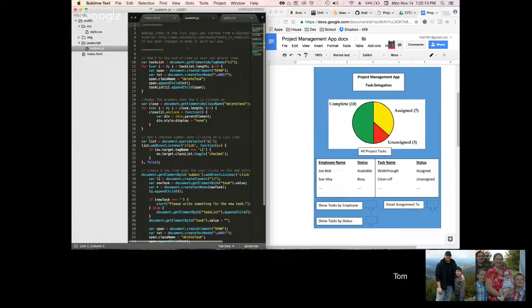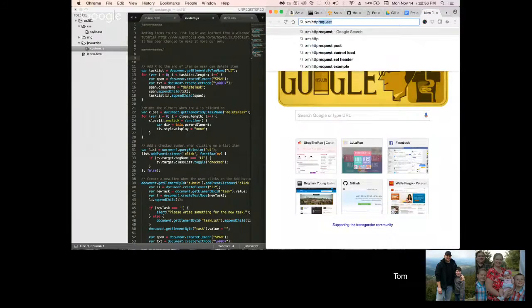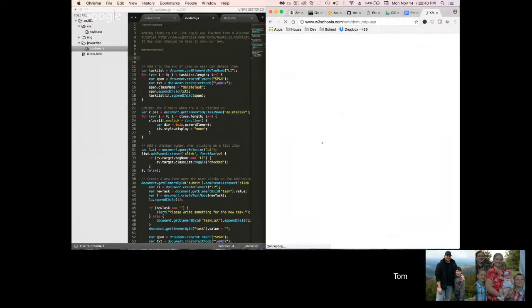So this is from W3 Schools. What we'll do is there'll be an XML HTTP request to get the data from the JSON file that's stored on the server. Okay. So let's do this one.